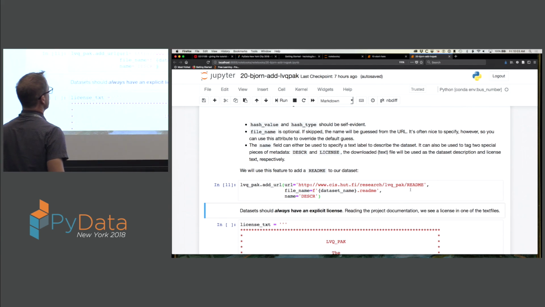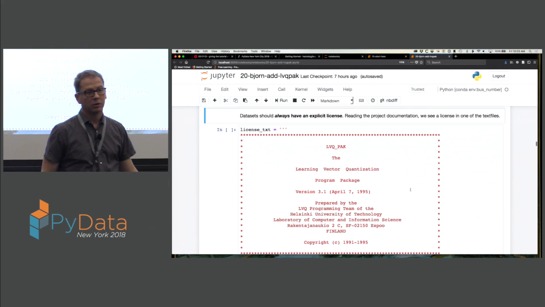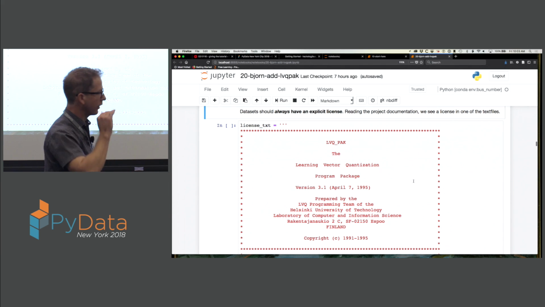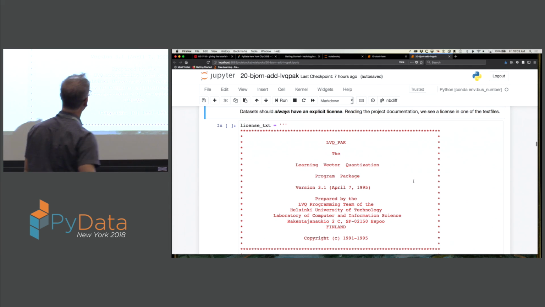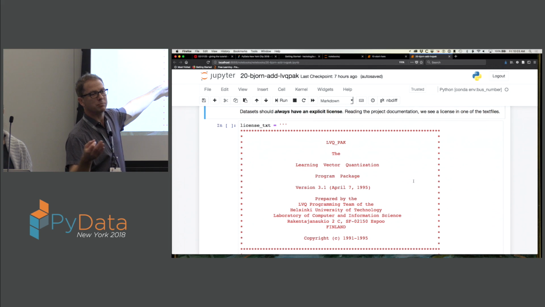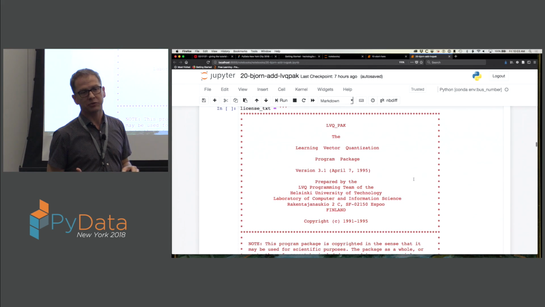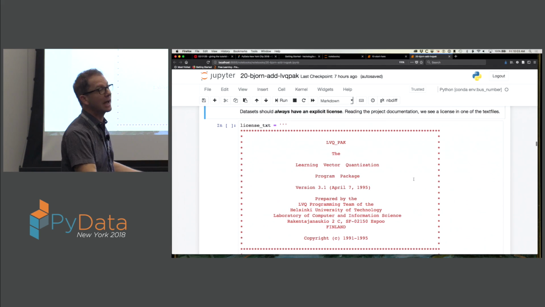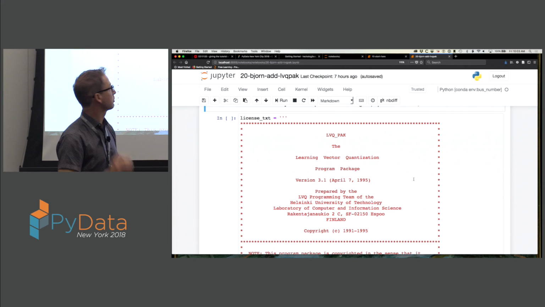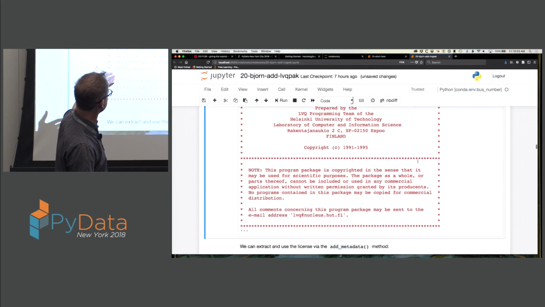OK, so these were semi-good citizens. They had a README telling me what this file was all about. They didn't have a license file on their website. They did have one in the repo, though. So after reading documentation for a while, I came across this thing. I want to put this in my raw data set. I want to store this information about this license, so 6 months later, I can tell if our highly successful phoneme classifier can be used as a commercial product. So here's the license text. Scroll down. I'm just going to specify it as a string.